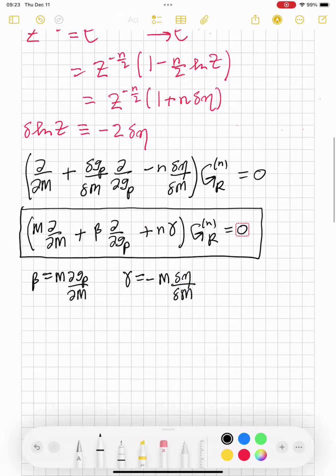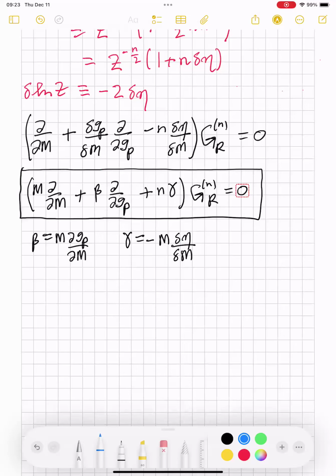And there's a few things that I want you to pay attention to. From this equation, the way that I've defined the beta function, I want you to pay attention to the sign. So beta was equal to plus m dgp dm, and this is going to be related to the puzzle that I was asked about. And then for the anomalous dimension, I want to just express things again in terms of the log of z, and this is nothing but m over 2 delta log z delta m.